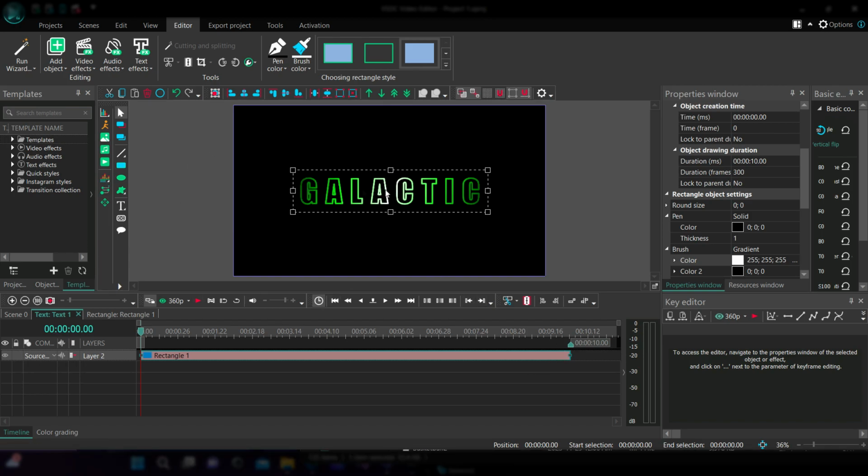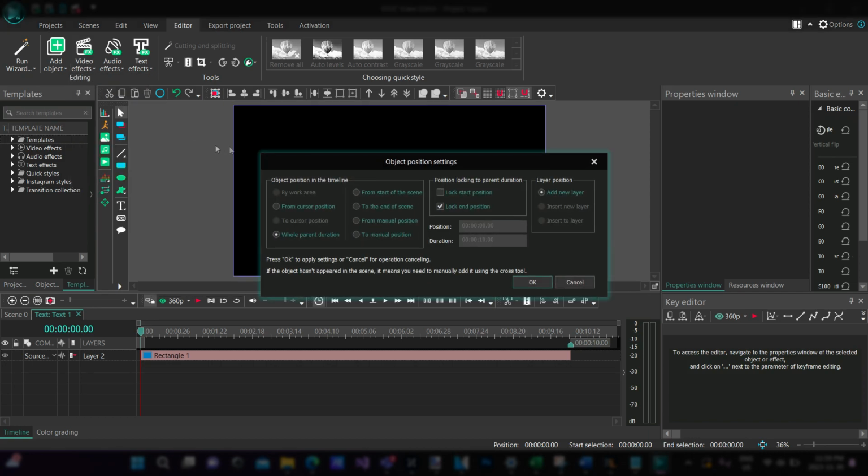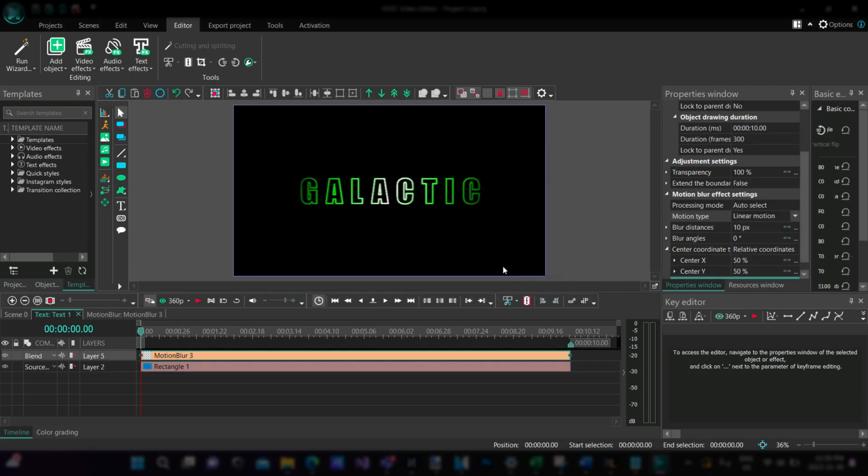All right, now we're actually done with the text, so that's cool there. So what we can do is we have the rectangle layer still selected, so just click off it. So just click somewhere in the timeline and make sure you don't see that big dotted rectangle selected around there. So with your rectangle not selected, we can go ahead and add a video effect. We're not going to do the nature route this time. We're going to do filters and add some motion blur. So if your needle is at the start of your timeline, just press OK.